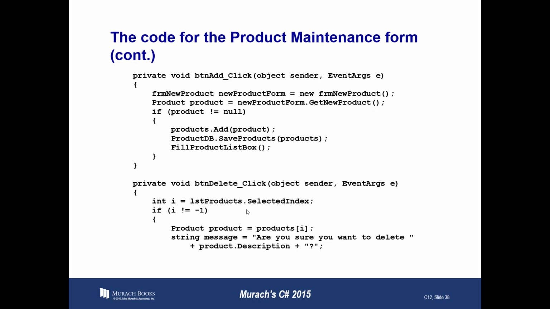The add, when you look at what happens in here, what is it doing? It's creating a new product. That's what this is doing. All right. Then it's calling get new product. If the product was not null, we'll add it to products. We'll save it. Now it's not being saved yet to a database, I do not believe, so that when we stop the run, whatever we've added or deleted from a product is going to be as though we did nothing. All right. And then we fill the list box.